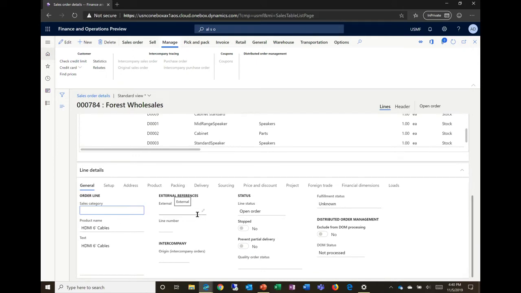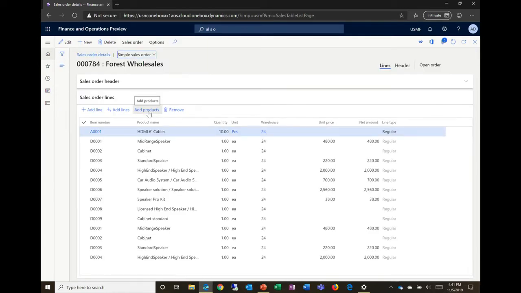So with views, I can take something like this and I can say, hey, I want to switch to my simple sales order and turn this form into something that is very simple, very consumable. And so this is optimized for what I need. So I can always switch back and forth if there's something that's not in this simple one, but most of the time maybe I'm here.